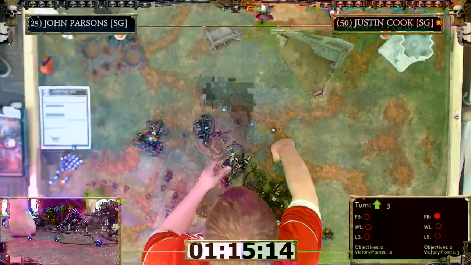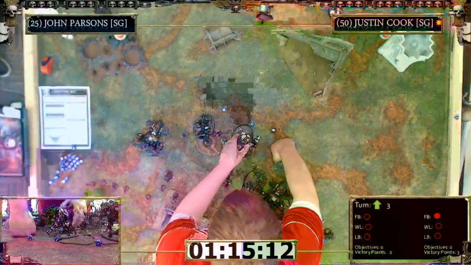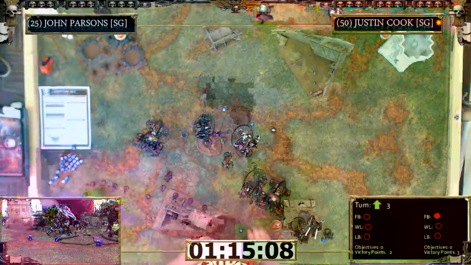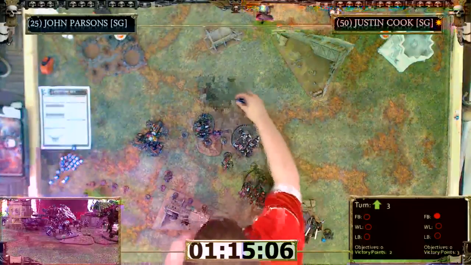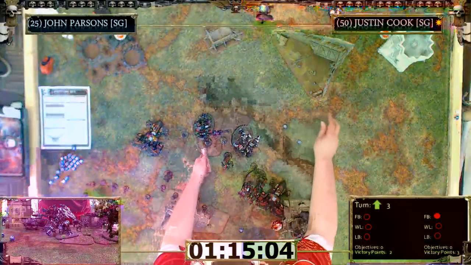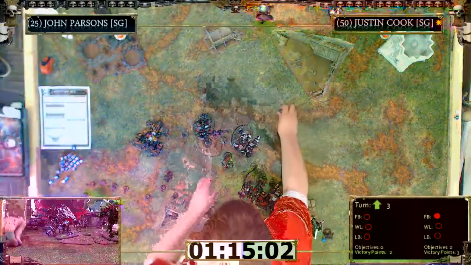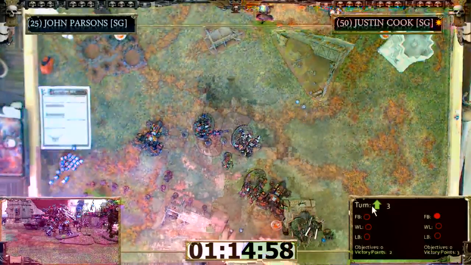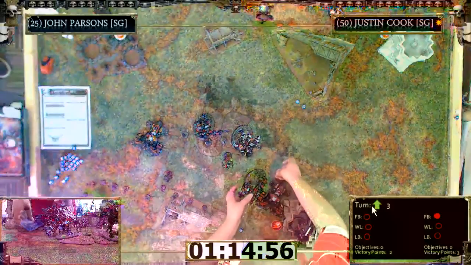So we're seeing here right now, Justin's doing what he said he was going to do. He's moving up, getting in the middle of the field. He's got his Nova charges up. He's done his shooting. He's just making his jumps here at the end. Yeah, this is the end of his turn 3. He's making his jump turn.